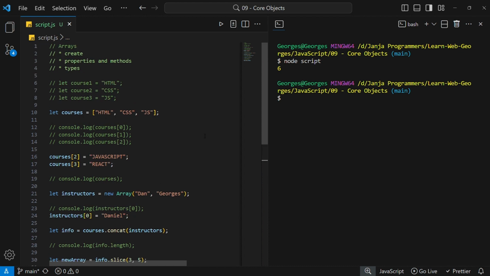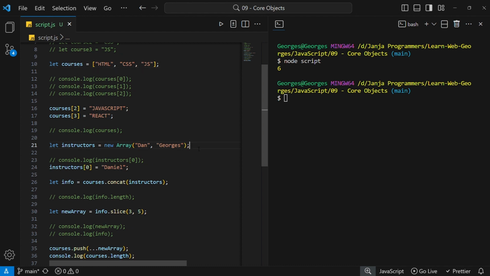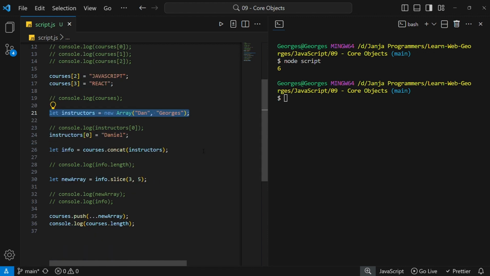And we've talked about 2 types of arrays. That is the array literal, which is created by the bracket notation, and this array object, which is created by the array object. We've talked about a few methods of an array and properties, like the .length.